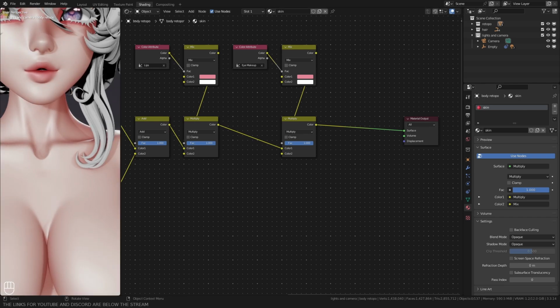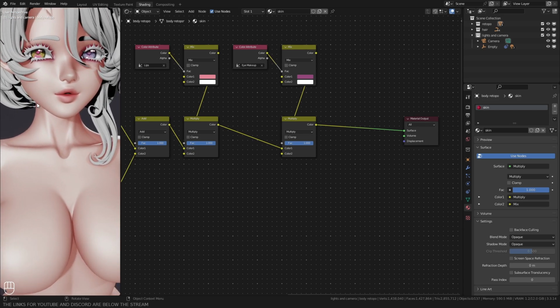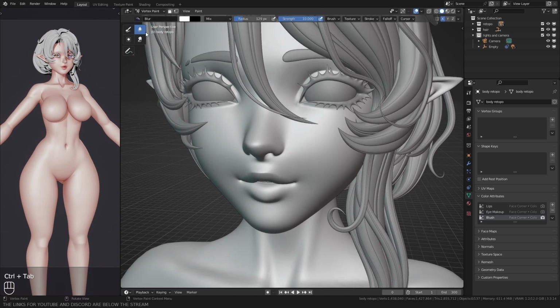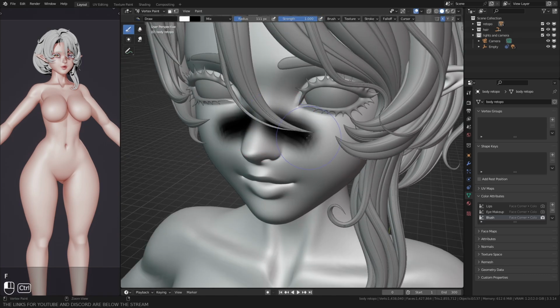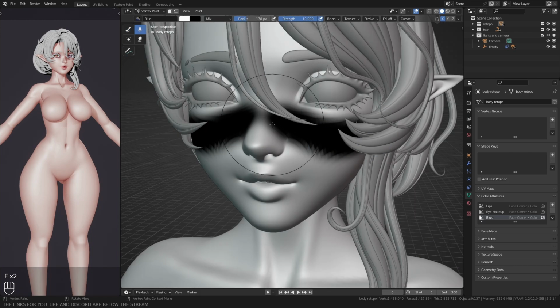And now, as you can see here, we're going to copy paste this purplish color. And now we have this purplish eye makeup. Then we're going to add another layer. And it's going to be the blush layer. And we're going to draw a little bit of blush below the eyes and around the nose.